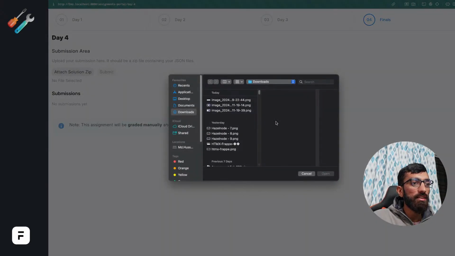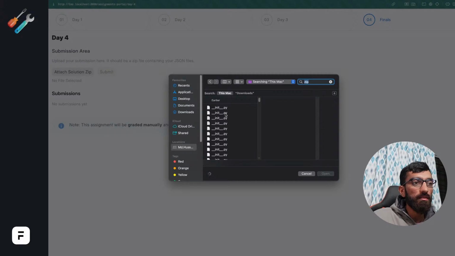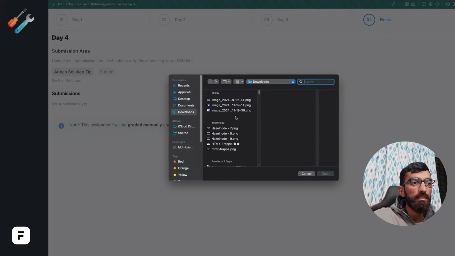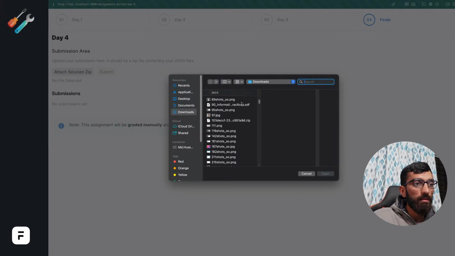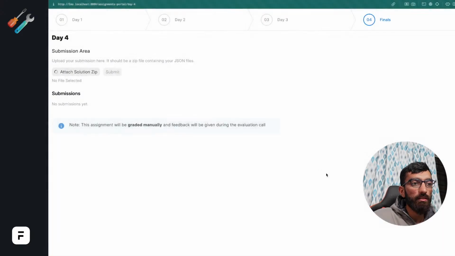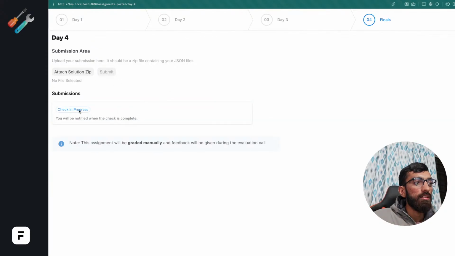So when you attach a zip file, right, in the final assignment, come on, it isn't searching for zip. Okay, this can copy, submit, check in progress, right?